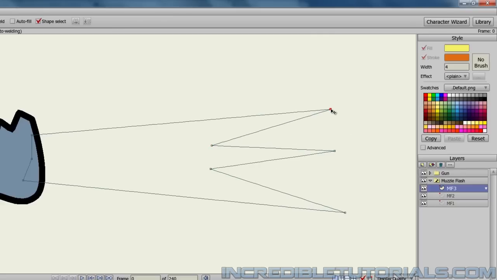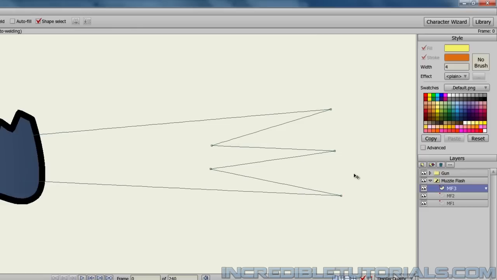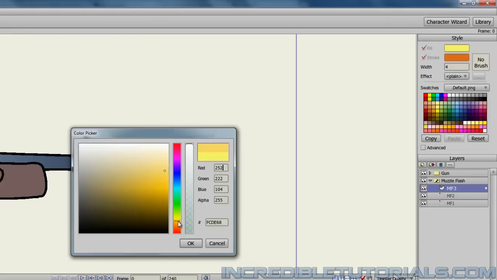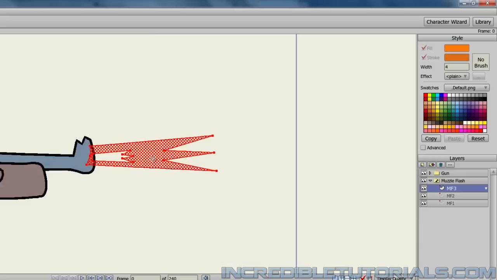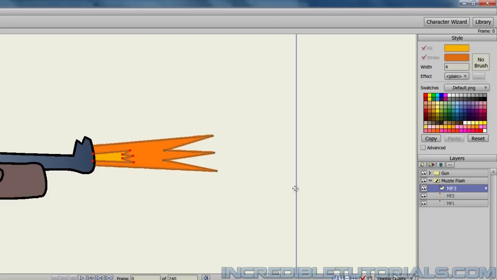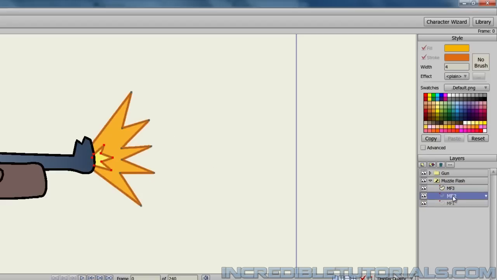I want things that would be a little bit more lengthened and crushed for this one. So taking the add point tool, we'll then add a second little muzzle flash into the big one. And there we go. And now, once again, we'll choose our fill color. Again, try to choose something maybe a little bit different than what you have been choosing. Fill that in. And fill that in. So now we have the muzzle flash.